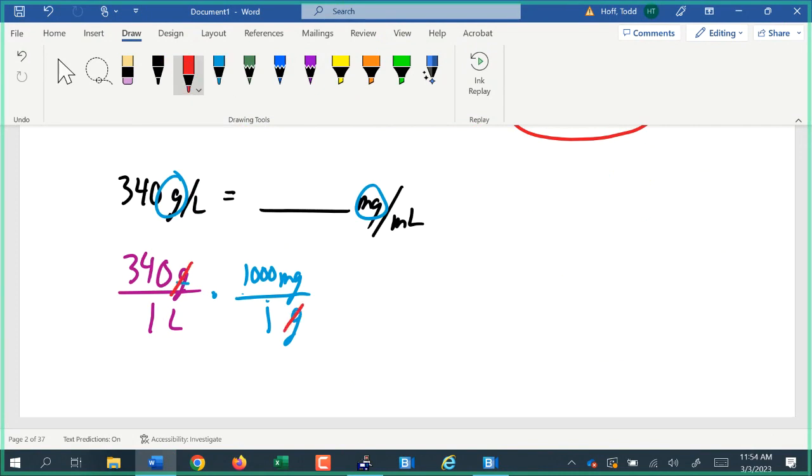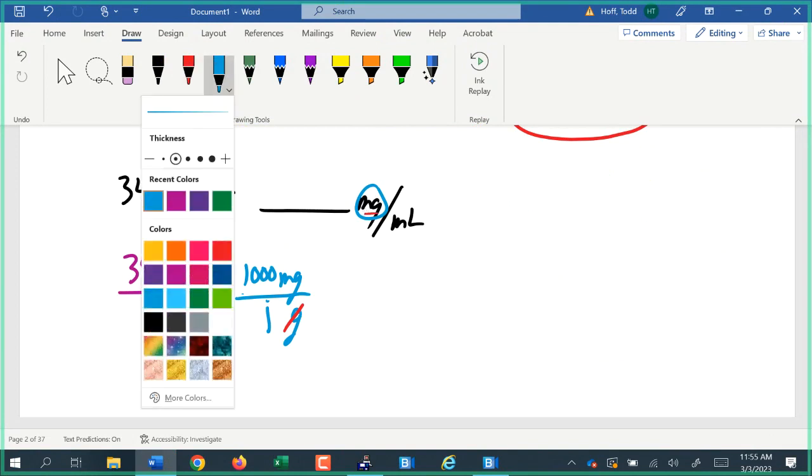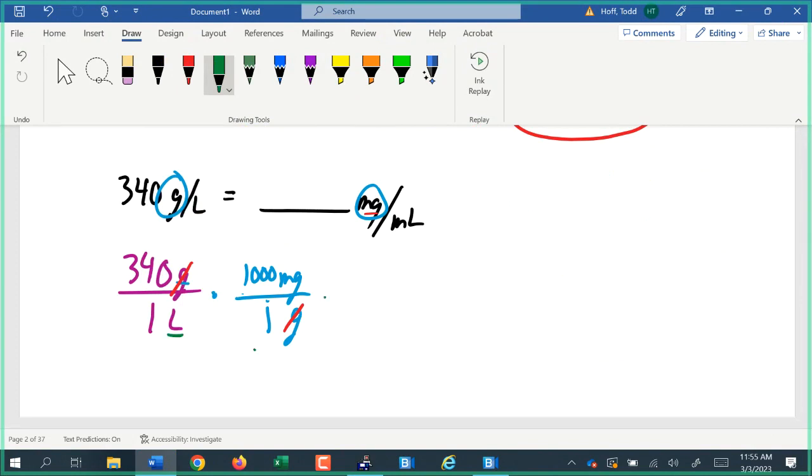So the grams have canceled out. Now we have milligrams on top. We need to get to milliliters on bottom. So we currently have liters on bottom, so put liters on top, going into milliliters. Liters are the bigger unit, so I make that 1. Now, milliliters, there's 1,000 milliliters in 1 liter. Again, milli means 1,000. So we multiply this out on top. Of course, the liters have canceled out.